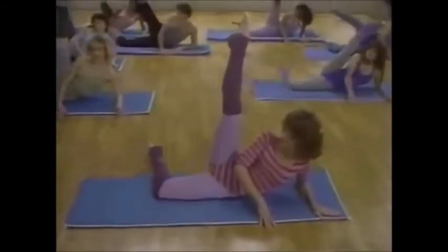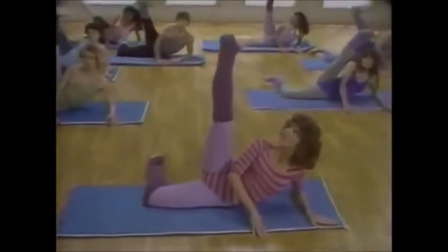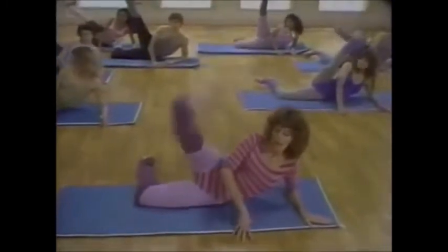Bend the bottom leg. Align it with your torso. Flex your top foot. I'm going to bring it out at an angle. One, and up. Two, and up.